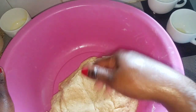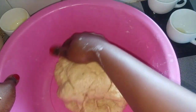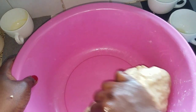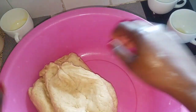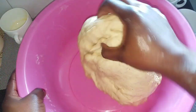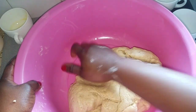You can see our basin is now very clean. Yeah, that's the reason why I add my margarine at the end. I think our dough is ready.